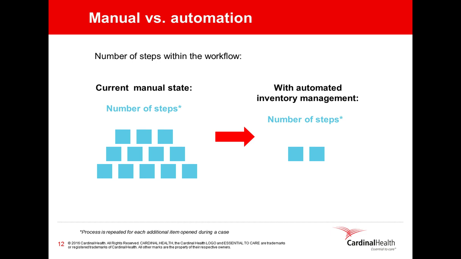There can be numerous steps in a manual process for managing tissue. So if you look at the left side of the screen, all of those boxes represent each step required when dealing with tissue. These steps include pulling the tissue from storage, whether it's in the refrigerator, freezer, cryo, issuing it out, and then actually charging for the tissue, documenting it in the clinical record, and completing the implant log, and then finally reconciling to check for errors. And if you pulled the tissue and later return it, there's additional steps that you have to complete to return it to storage.